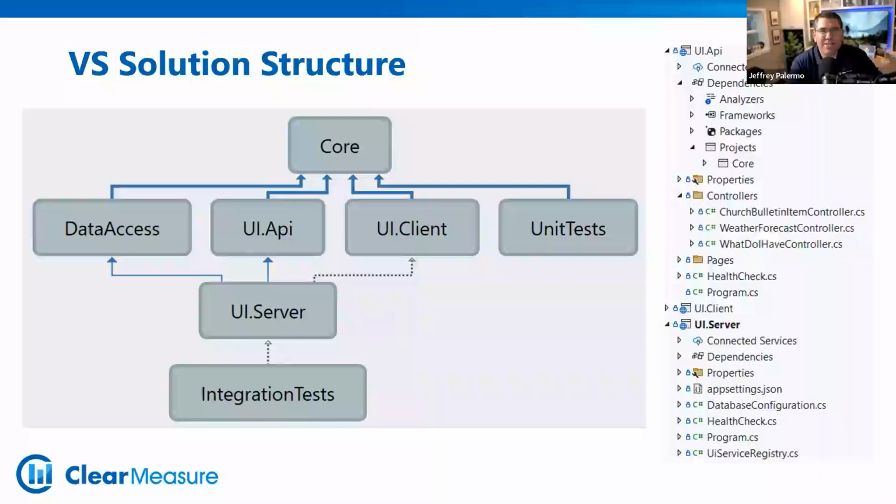It has all of our entities, it has our data access interfaces, and our user interface code does not have a reference to data access. It has a reference to core, to the abstractions. And then we use the services collection, inversion of control, to get implementations of those interfaces, which, by the way, happen to be classes in the data access project, which implement those abstraction interfaces that are in the core project.